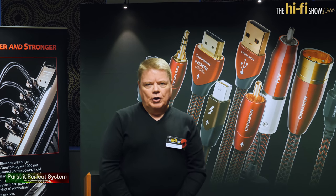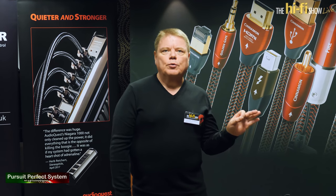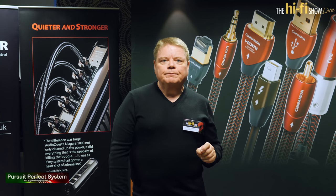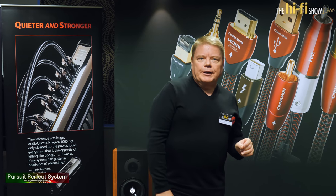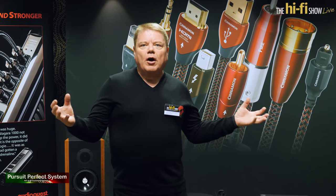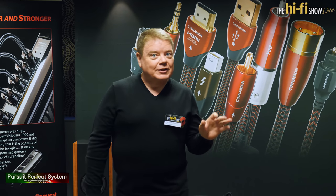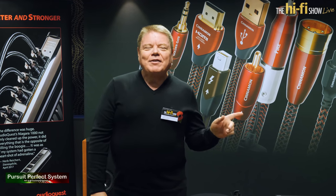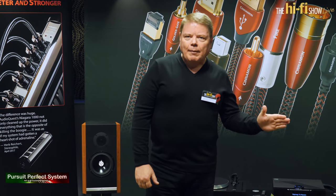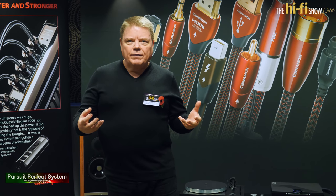Something our founder Bill Lowe is very fond of saying, and this is absolutely as true today as the first time he said it, is that the best cable is no cable. Cables are a minute circuit, and with them creates an absolute cauldron of problems. Ideally, we wouldn't have them, but wireless isn't the answer either, because that creates even more problems. So you have to have a cable, but ideally we'd have it as short as possible and with as few problems as possible, but those are hard to engineer out. They're intrinsic with these things.